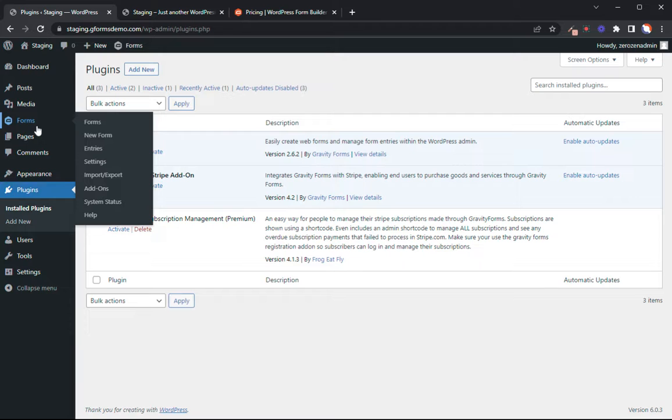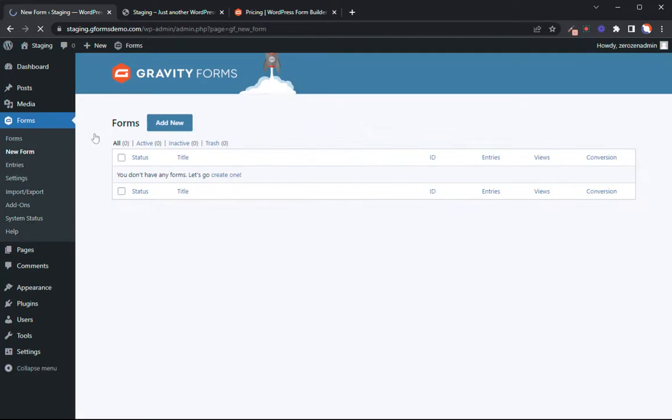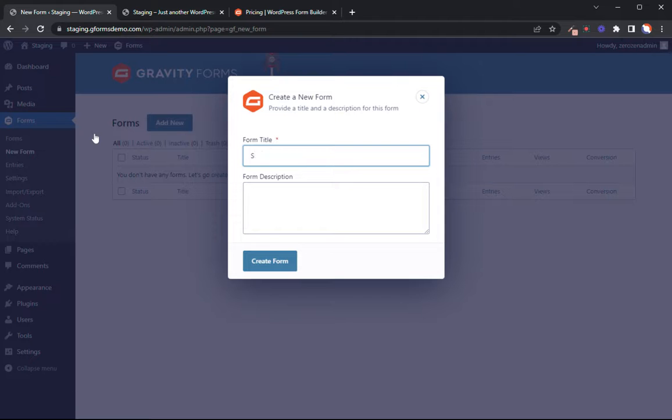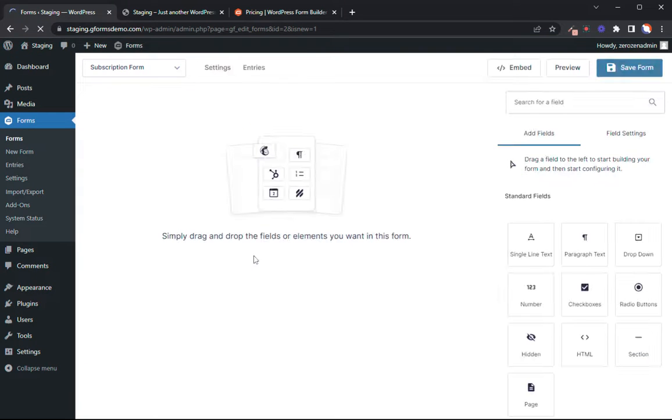Step number one in doing this is you need to create a form. So in Gravity Forms, it's really easy. We just click New Form. I'm going to call this Subscription Form. Click Create Form. And then there's really only one detail that's required for Stripe when it talks to Stripe and processes the transaction, and that is an email address. But of course, if we just have a form with an email address and an amount of money, people probably aren't going to check out because they don't feel like it's going to be legit.